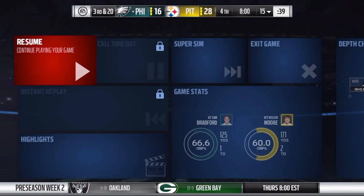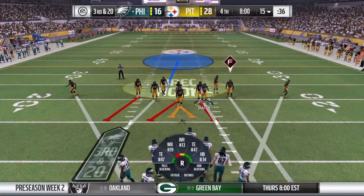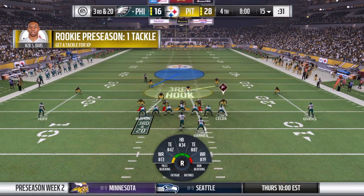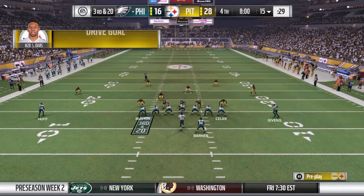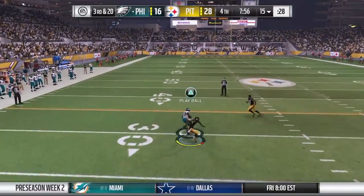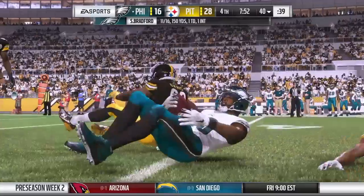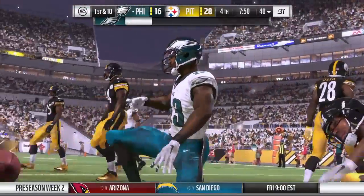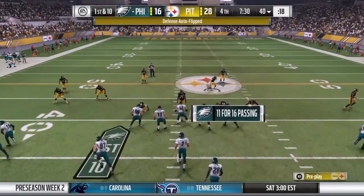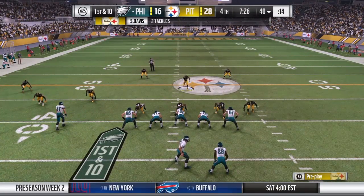It's the Eagles behind with the football as we start the fourth quarter. Third and long for Bradford — and that's complete to Hoff. He's brought down after a good gain. They pick up 25 as they convert on third. In a two-score game, every play, every third down like we saw there — magnified. It was a huge pickup. What they really want though is to not even get to third down; they've got to maximize time and conserve as much as possible.